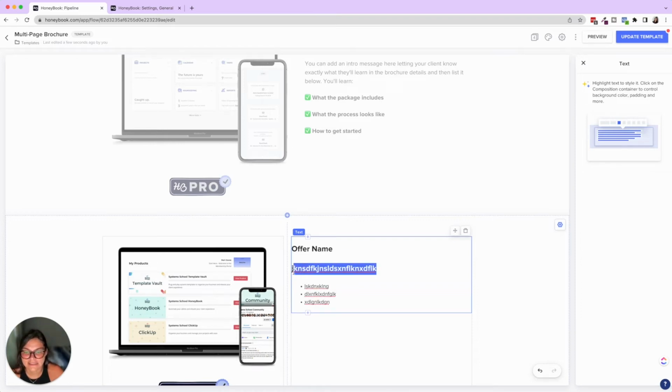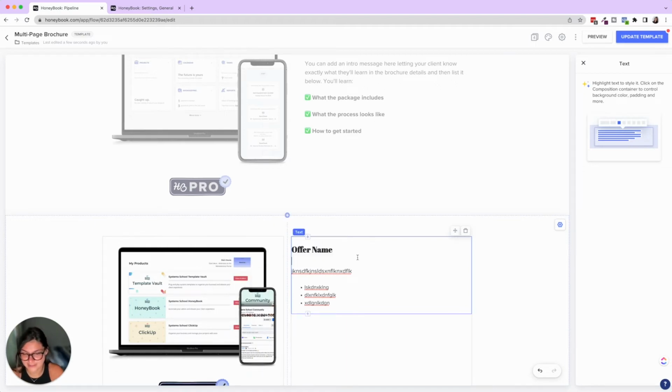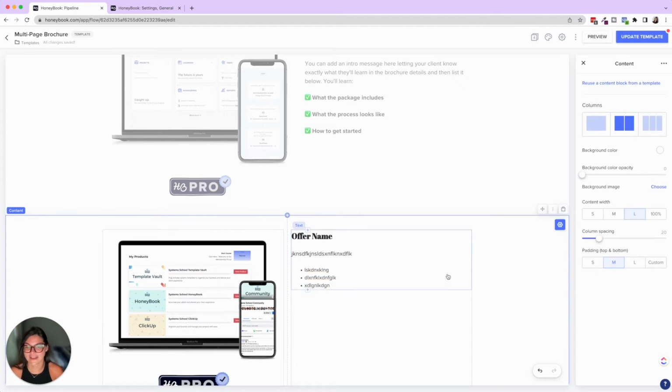And you can make this normal and unbold it, and you can just mess around with the text in that box and make it different fonts even. So if I wanted this one to be that font, you don't actually have to have separate text boxes to edit the text, which is really nice.